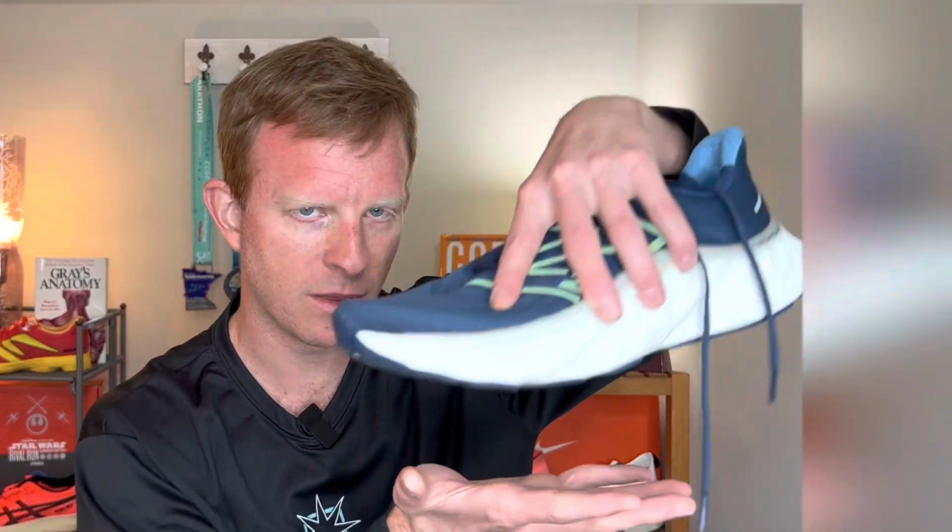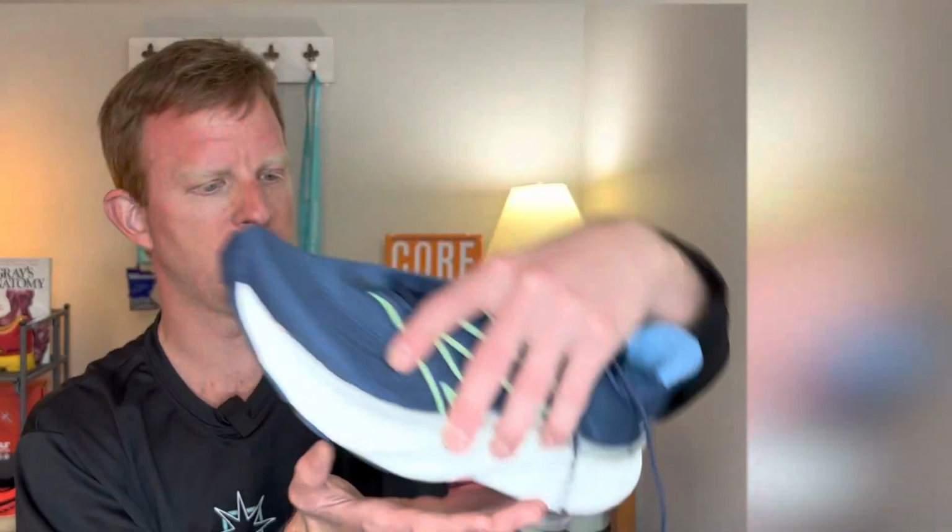So it definitely felt nice as far as the toe off and the gait cycle, but at the same time I wasn't feeling like it was really bending my foot a whole lot, which is expected in a shoe like this. There's a nice little decoupled groove here. It's not overly aggressive, and you can almost see that there's some flexibility of the outsole into the midsole as it transmits from the forefoot off as you spring away for those long miles.